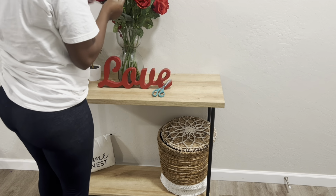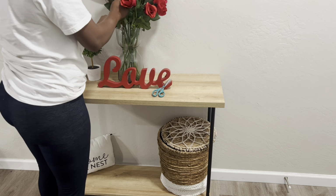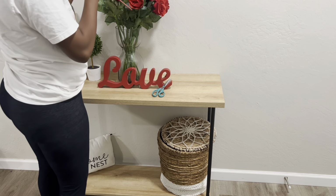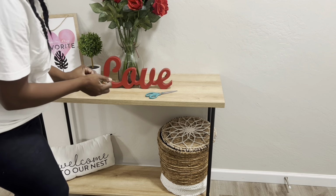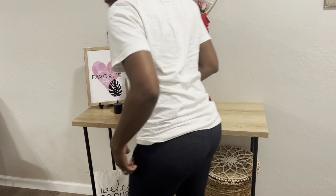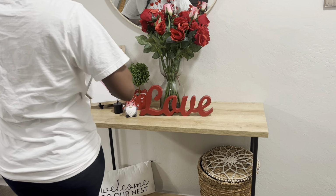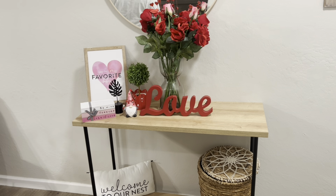Also, I'm going to show later on in the video a jar of hearts, those hearts that I got from Hobby Lobby for, I believe, $2.49 the hearts were, or $3.49 or so. But I'm going to be taking a candle stand from Dollar Tree, as well as the Dollar Tree candy bin, and I'm going to turn that into a heart stand. So I'm going to show that later on in the video.